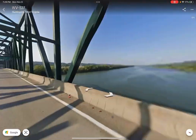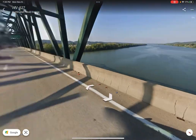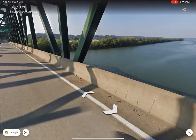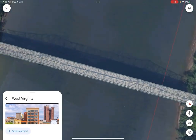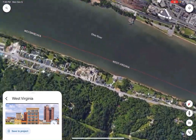Okay, as you can see, you are clearly looking at the Ohio River. It really doesn't look like it's filled with filth, and the Ohio River is surprisingly safe to swim in because there's not many bad animals in it, and it's not like the Wicomico River, which is filled with filth. It is pretty clean to live in. It can get dirty sometimes, but it is pretty clean. It's not much dirt.